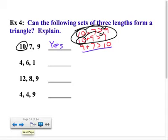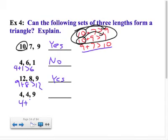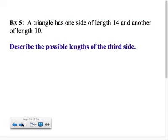In the second one, you don't have to do 4 plus 6 greater than 1. All you have to do is look at the only inequality you have to check is 4 plus 1 greater than 6. Well that's 5 is greater than 6. Clearly the answer to that question is no. 9 plus 8 greater than 12. Well that's 17 bigger than 12. That makes sense, that's yes. And then we have 4 plus 4 is bigger than 9. That's 8 is greater than 9, and I think we all agree that that's no. So that's a very basic application of the triangle inequality.